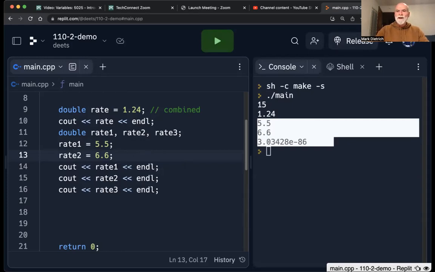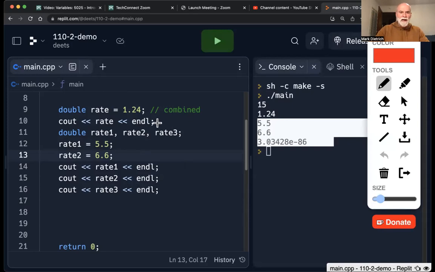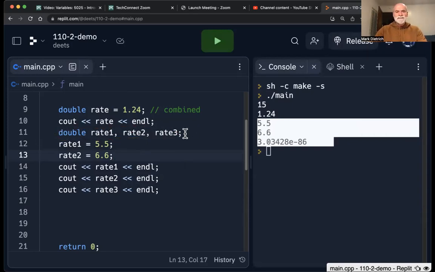Now, look at a little trick that I'm going to do right here in line 11. I'm going to instead initialize rate 3 in that line, and that works. Now we've got 5.5, 6.6, 7.7, all properly containing some value and properly outputting it.